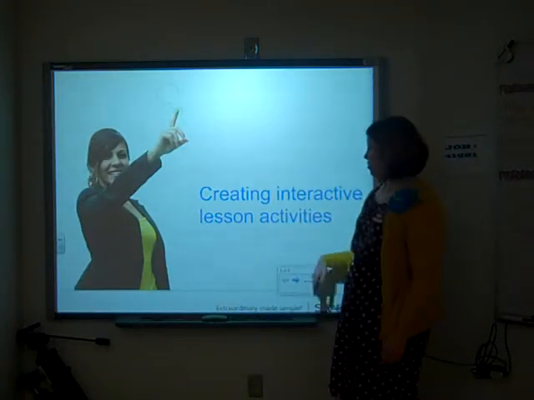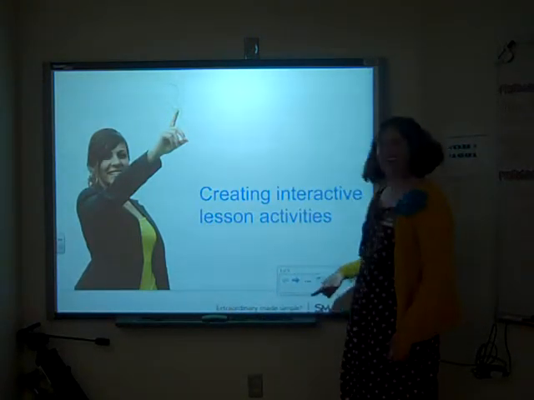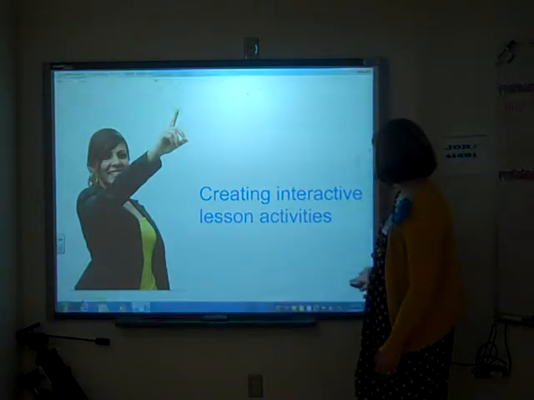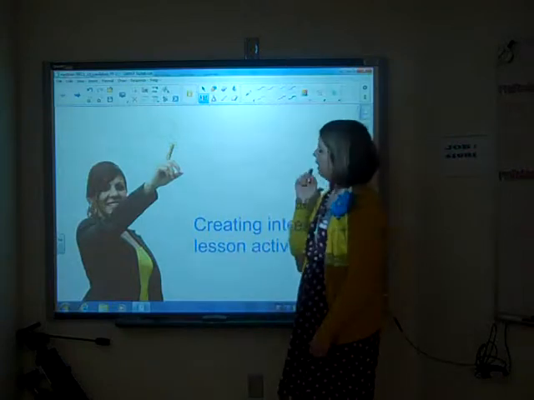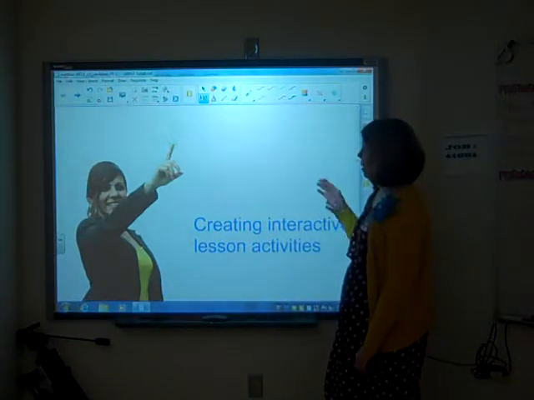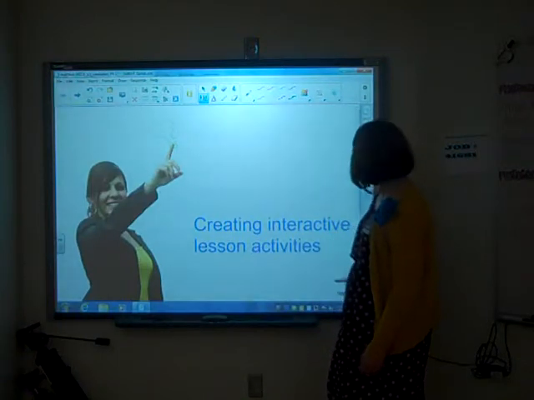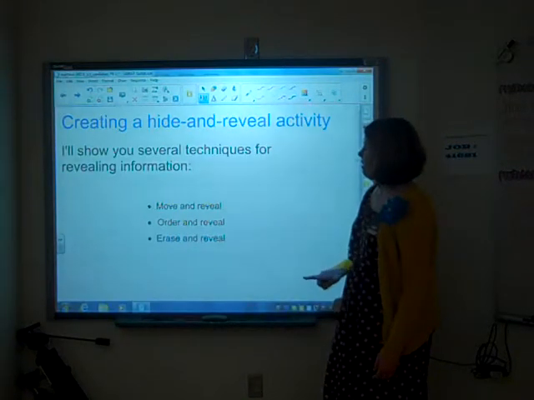The first thing that I'm going to do right now is to exit my full screen mode just for ease of presenting. I have access then to my tool panel and my action panels and my side tabs. So this will make it easier for us to discuss these activities.